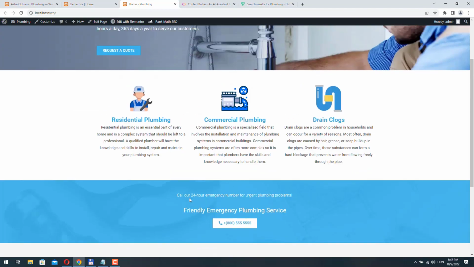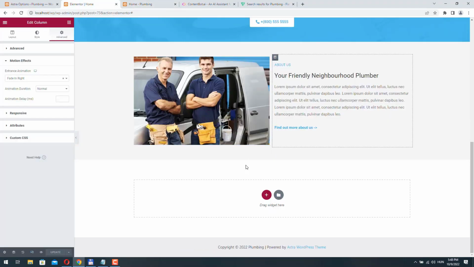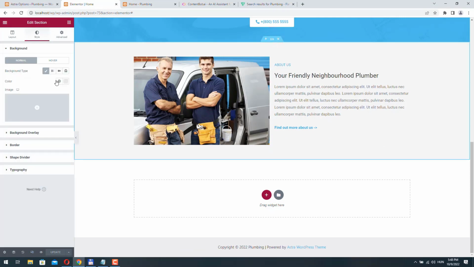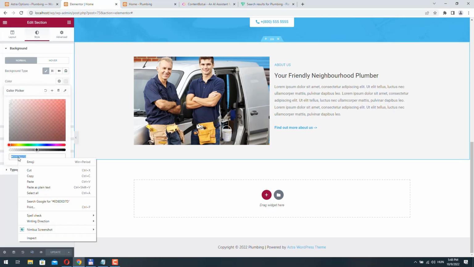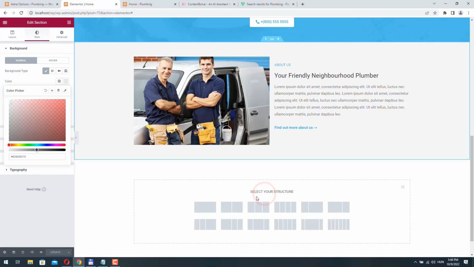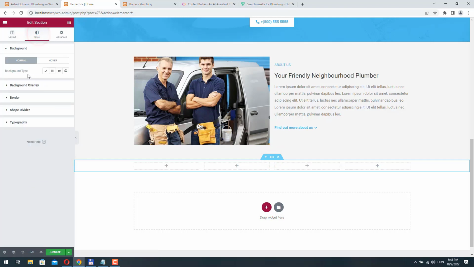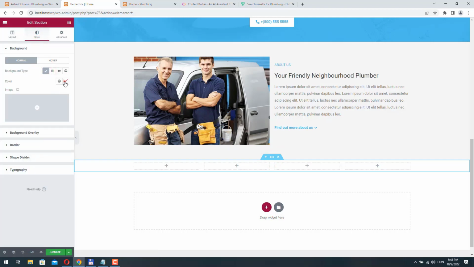Maybe we could add some more blocks here. Let's add a new section, but let's use the same background color. So let's copy this background color from here, and from here let's add a new section with, I don't know, 4 columns. Okay, so let's add this background color.